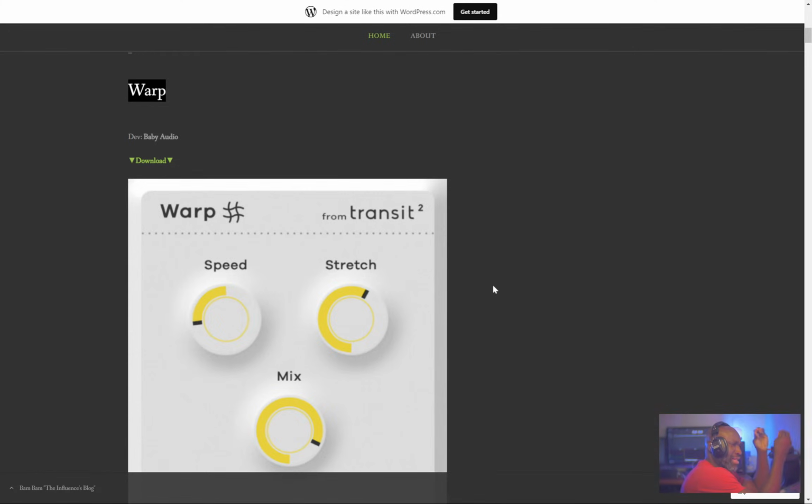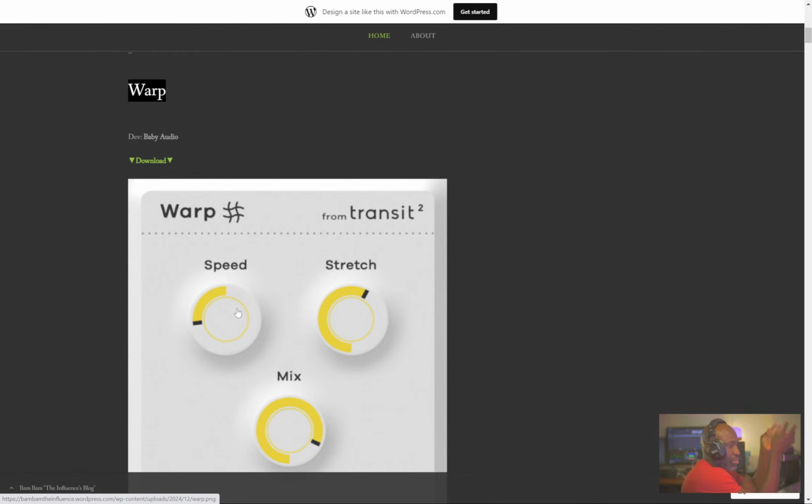So it has a lot of different modules and effects to do a lot of manipulation of audio to kind of help you create a build up. So one of those modules is Warp, which essentially just messes with pitch and speed. So it can speed up and slow down your audio, and it can change the pitch, which sometimes when you're doing that within your DAW, there are different modes where you can change the speed of something, but it also changes the pitch. And that might be the desired result, but sometimes you want to change the speed, but maintain the original pitch, and you got to change the mode. So this kind of allows you to do that.